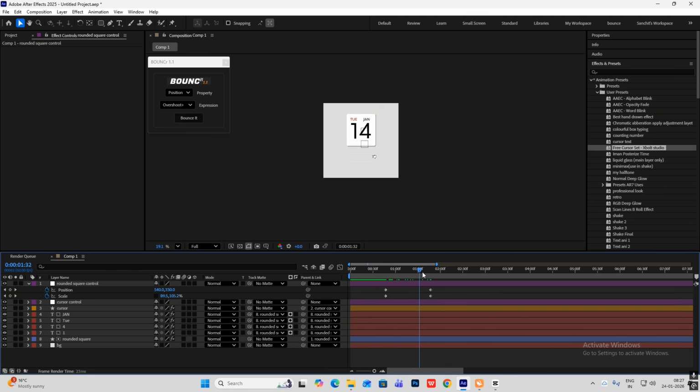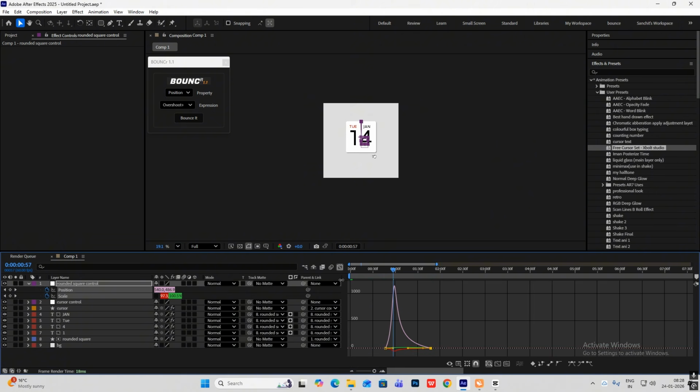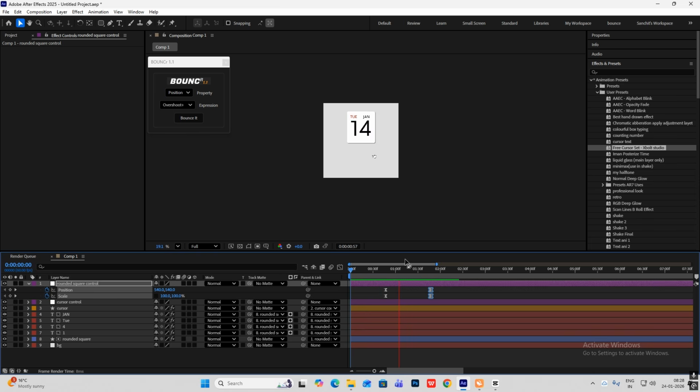So, it takes this shape and simply select this, F9, and drag this towards the left. So you get this type of animation.